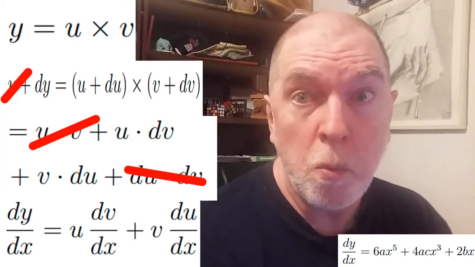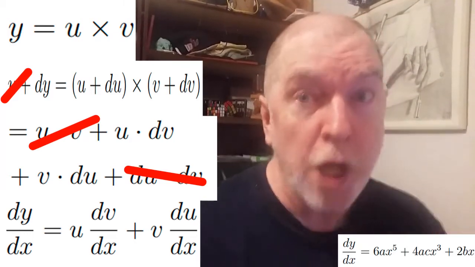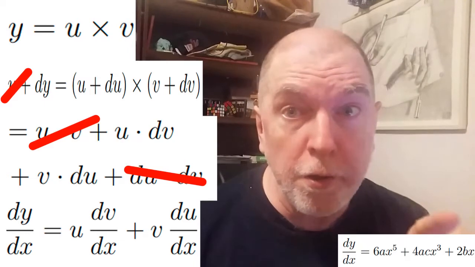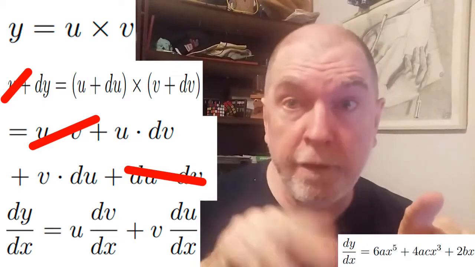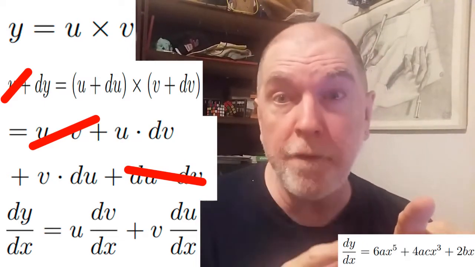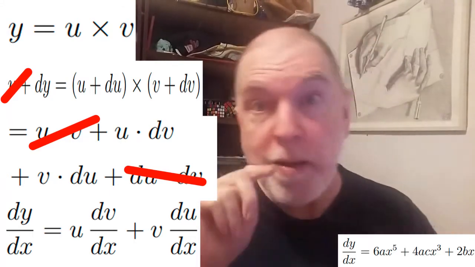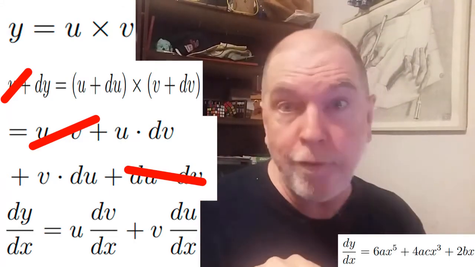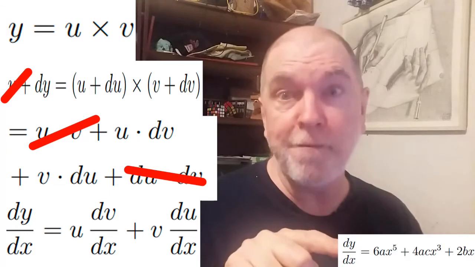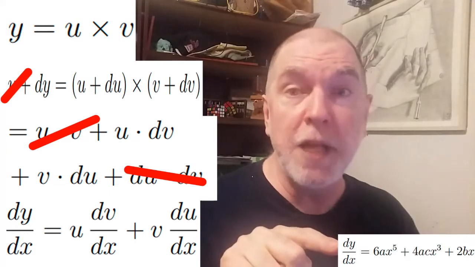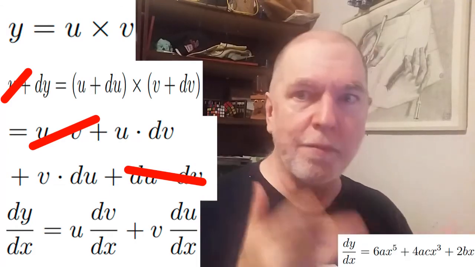Here's what we're doing. We have a product of two functions. We put our finger on the u and differentiate the v. So now we have u times dv by dx. Then we put our finger on the v and differentiate the u. And so v stays the same, and we have du by dx. And then we sum them all together. We're treating one function as constant while we differentiate the other.